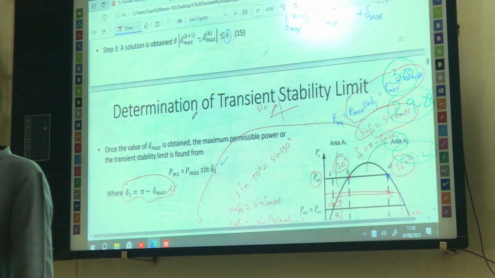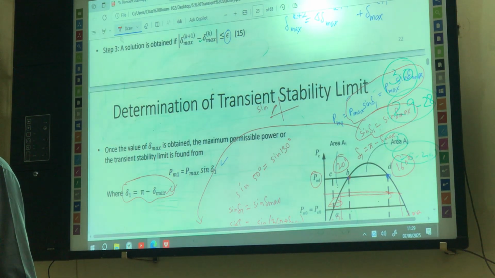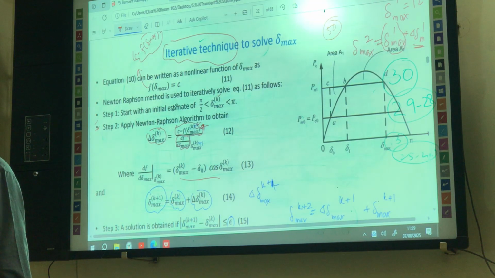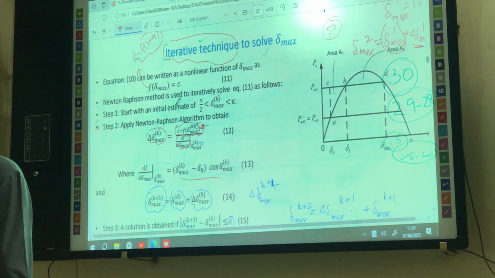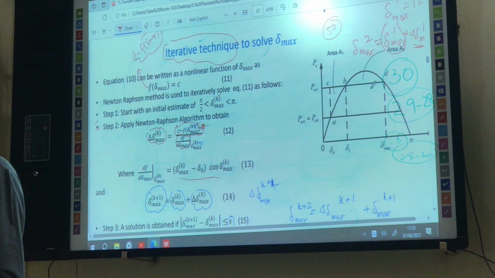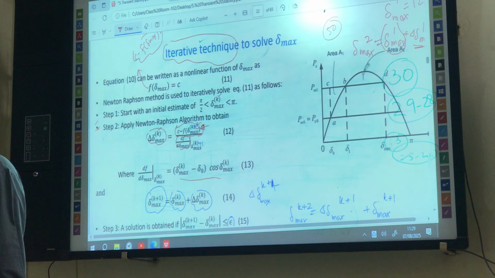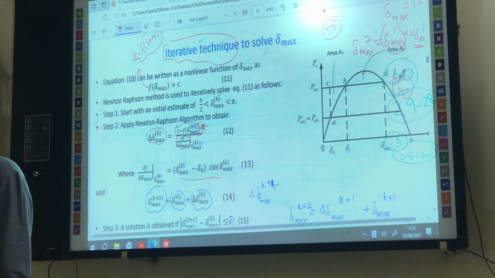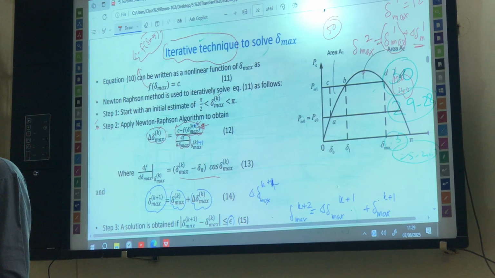First of all, in the first step, you are making some guess, right? Obviously, you will make the guess within this pi by 2 to pi. That is the important point. If you take it, maybe you will converge very well. There will be not much problem because there is only from here to here. So if you take some middle value like 120 or 140, then within 5 to 6 iterations you will get the next one.